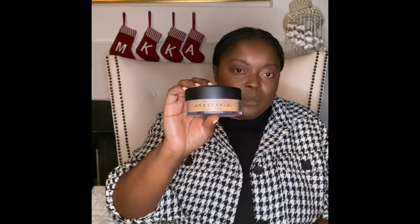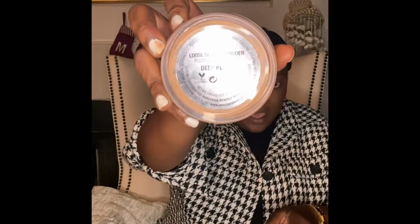So now that we have our eyeshadow on, I am going to go bake so we can do our eyebrows. So I'm going to baking. I also use a product from Anastasia Beverly Hills. This is the setting powder, and I get it in the color Deep Peach. If you guys can see that. So Deep Peach is an orangey, peachy setting powder. Absolutely love this setting powder. I also do use the Laura Mercier, but for this particular setting powder, I just like it because I do have more of an orange goldy undertone. So this one works wonders.